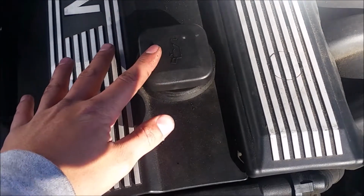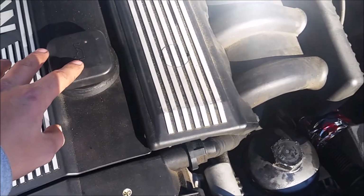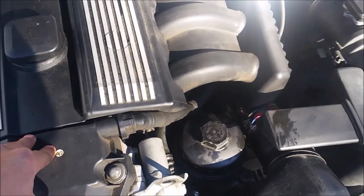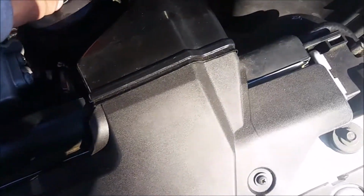The 2.5 liter and the 2.8 liter engines of the E36 take 6.5 liters of oil. And wow, that's a lot compared to Japanese or American cars. So it takes quite a bit of oil. And I've now replaced the oil filter.